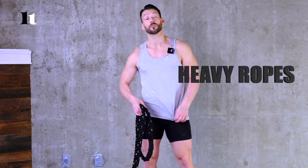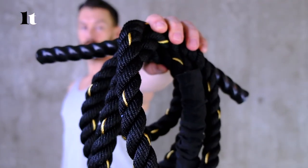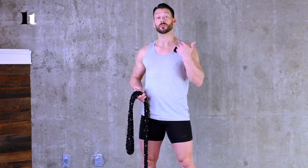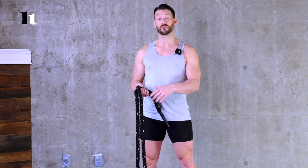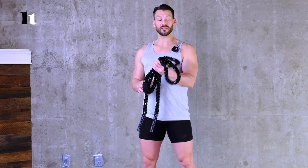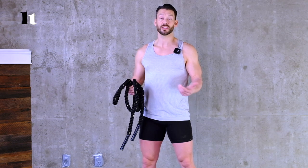Next we'll talk about heavy ropes. These have gained a lot of popularity in training over the last few years and are definitely part of the arsenal. The challenge is you have to have a pretty good level of strength to start using them, as you're incurring more resistance through the forearms and shoulders. This is really great if you're looking to build up strength and power — whether you're doing boxing, heavy weightlifting, CrossFit, or kettlebell exercise. They're usually weighted at one, two, and even three pounds, so know that this is not where you start your training.